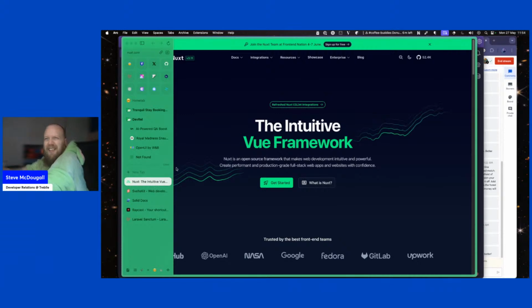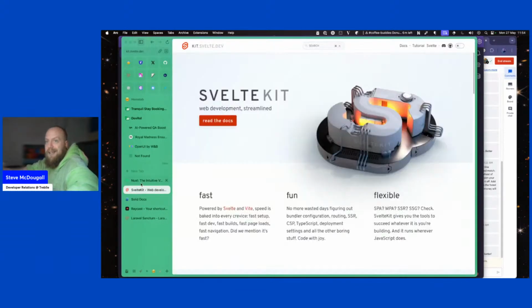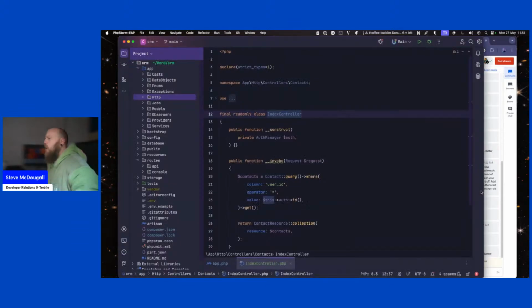And I think that they're the only options that I'm really considering right now: Solid Start, SvelteKit, or Nuxt. Let me know in the comments which you think I should go for. I'm familiar with Nuxt. SvelteKit and Solid Start, I'm so not familiar with at all.